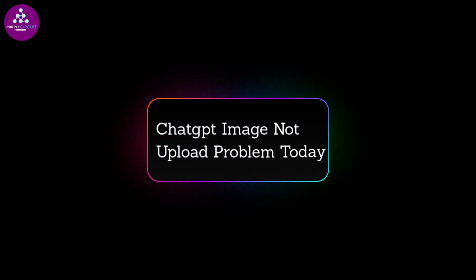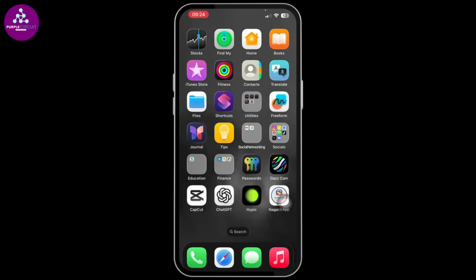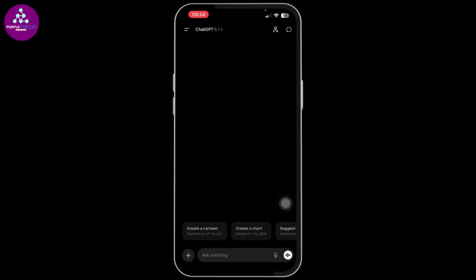In today's video, I'll show you how you can fix the ChatGPT OpenAI not working problem. So, if your ChatGPT is also not working for you right now, here's how you can fix it. Many users are reporting that ChatGPT is not working, and when they try to upload a photo, send a voice message, or do any action, they see an error like something went wrong or your message won't send.